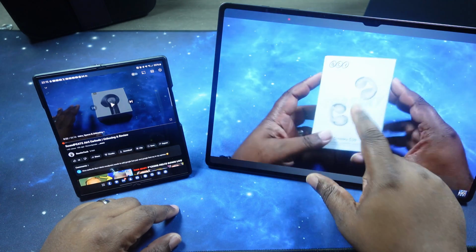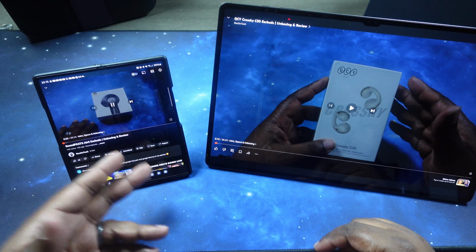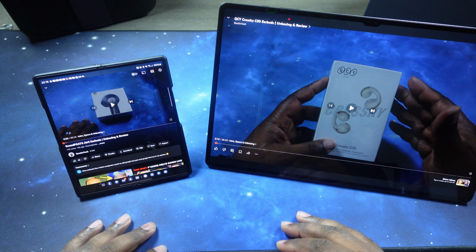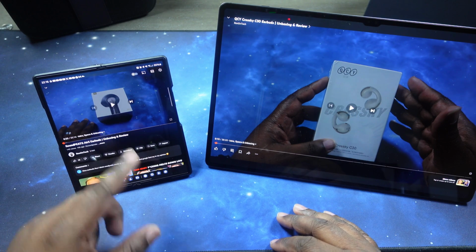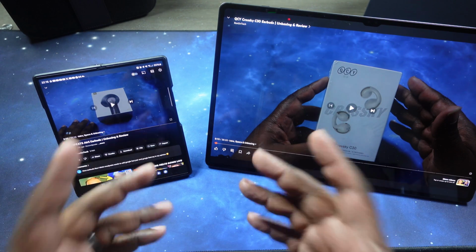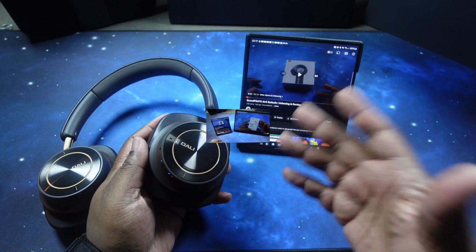If you do it one-on-one, it's less than a second transition. But if you pause it and wait a second, then play your second device, it's instant. So multi-point does work. No audio switching. That's okay. Actually not a deal breaker for me. Let's continue. All right, we're back here.